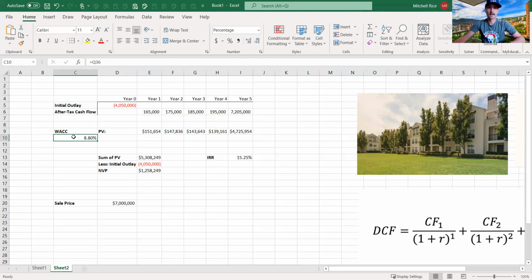But back to talking about the IRR. So yeah, this is a great project because we're using a discount rate of 8.8% and our IRR is 15.25%. So had our discount rate been, let's say we had a really high cost of capital, or we just think the risk profile on this project is out the roof and it's 16%, you know, not to accept this project. That makes our NPV negative.